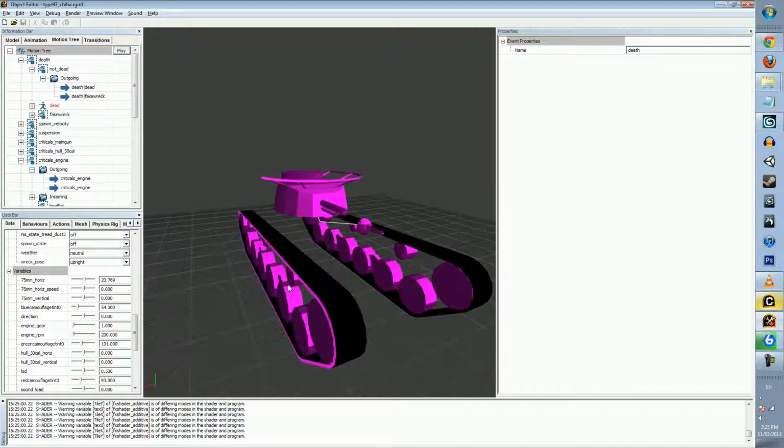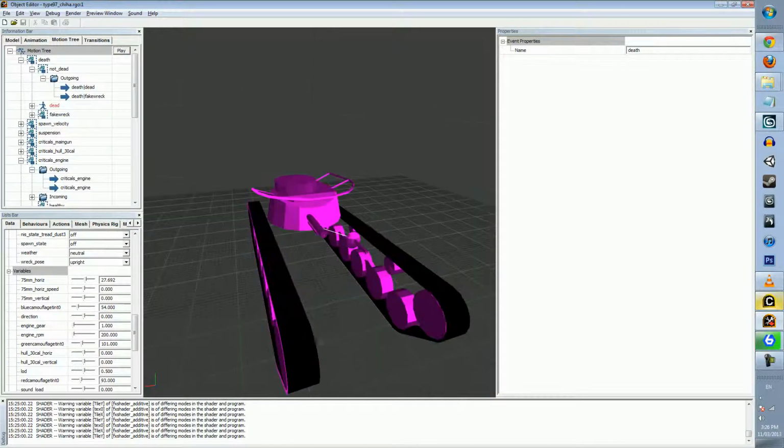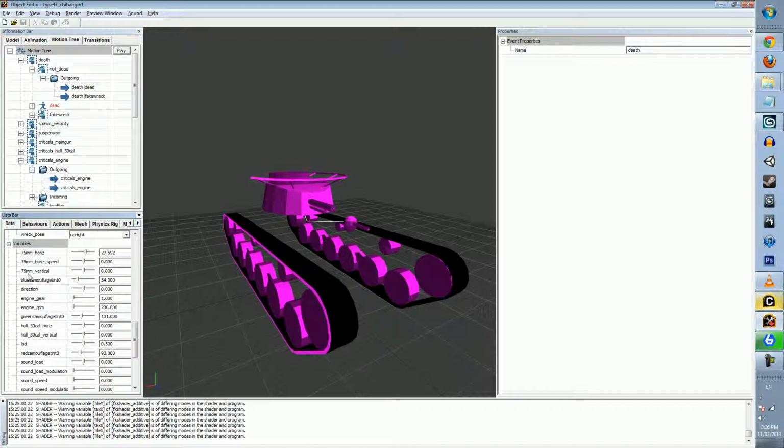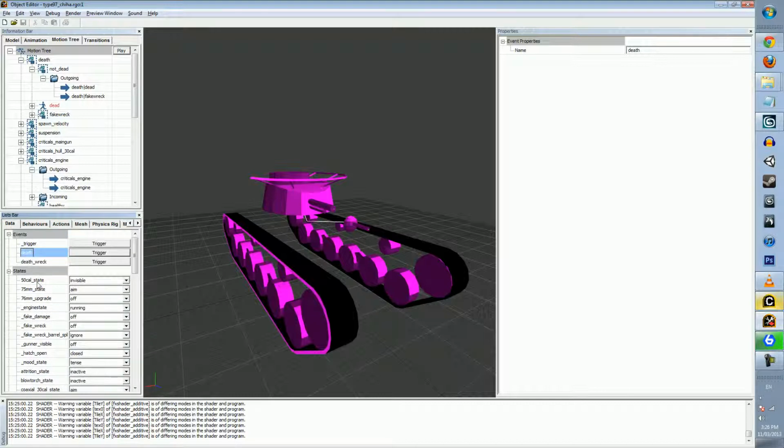For any weapons or anything you've got turning, you need to make sure that positive is either to the right or up, depending on which axis you're on, and negative is left or down, depending on which axis you're on. This is simply because of how Company of Heroes calculates. A fair few of these will be referenced within Mod Studio. I'll cover that in a minute as to where they are found and how they are referenced.